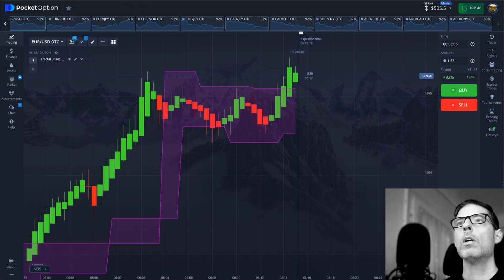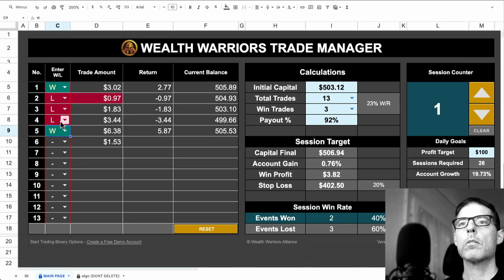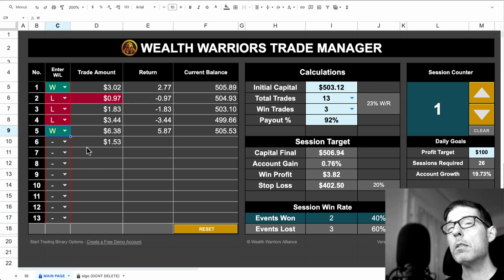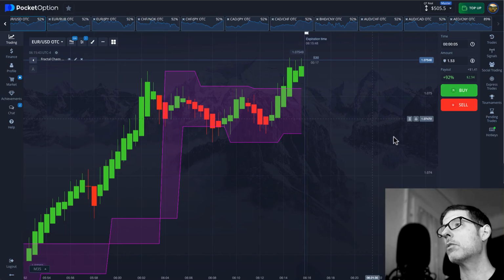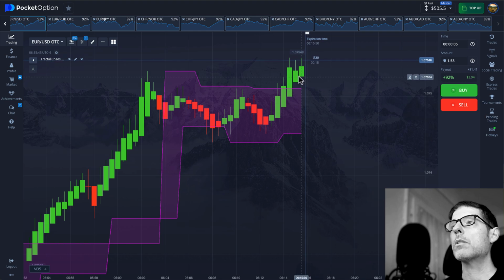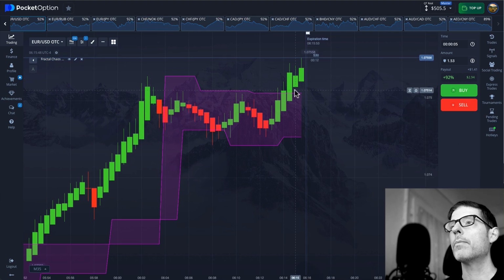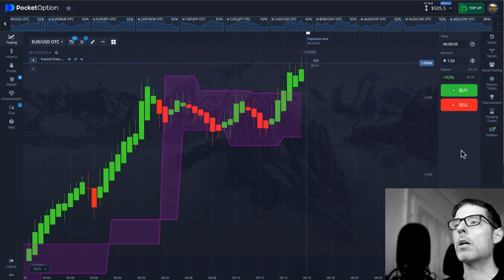So far we have what? We have 3 losses and 2 wins. Now, without the Trade Manager, we would need 4 wins in a row to come out profitable or at least break even. That'd be very difficult to do, especially for a new strategy. But with the Trade Manager, we only need one more win to have this session profitable. So that's awesome. 153, I've got that entered in. Looks like this is already kind of flattening out a little bit. I don't know, guys. Let's go ahead and change the chart.